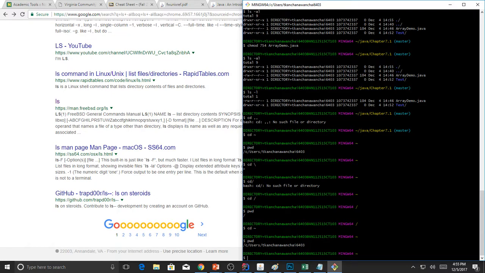Like in Unix, it's not like C colon, it's like user base. So when you do cd with the tilde, it takes you to the user location, like my documents. When you do cd with a slash, it takes you to the root. Root is pretty much the top of the tree, like the super user.